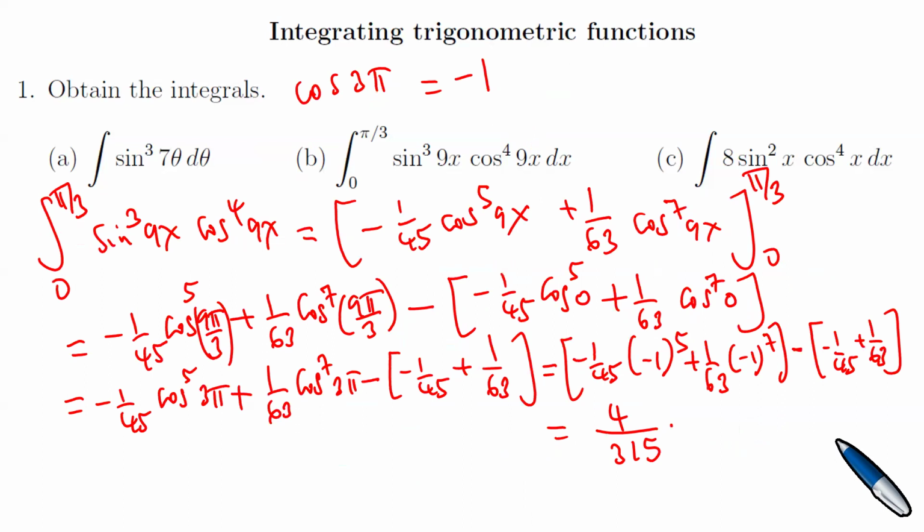Now we continue to do further integration, but this time we are doing the integration of the following. What is the integral of, for instance, sine squared of x times cosine to the fourth power of x? We need to reason this out, but what exactly can we do at this point? Part C.